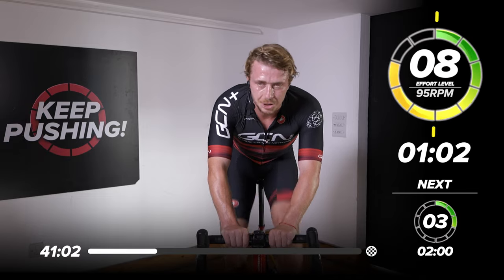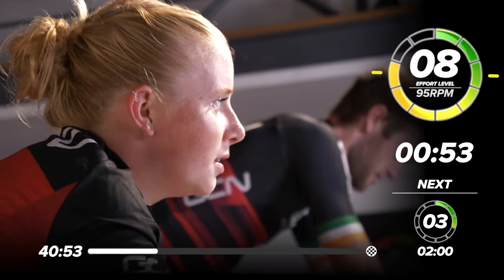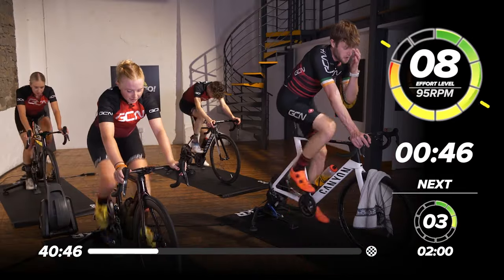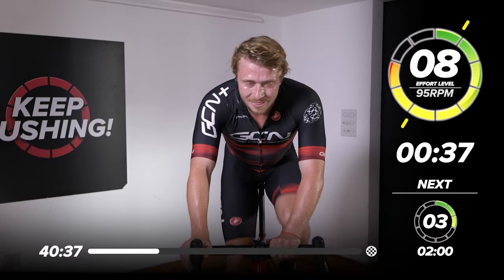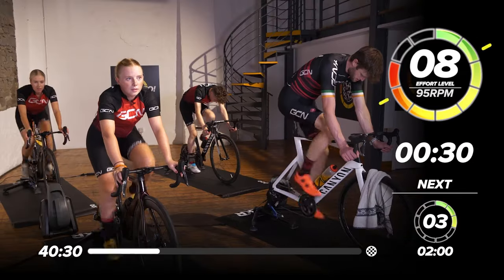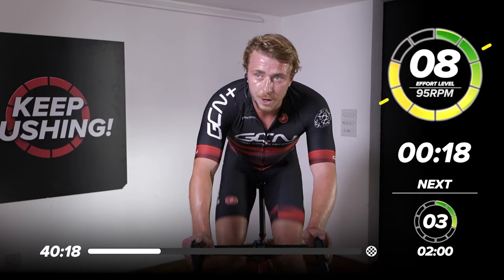One minute now. Breathe through it. Fire those pistons up. Come on. Venga, venga, venga! Allez, allez, allez! Eye the tiger. Push, push, push. Hold that intensity. If you're wondering what cadence to sit at, I'd look at around 90. You can mix it up and build the cadence up to 110, but cadence is very personal. This is not a cadence session — this is an intense, above-threshold effort.